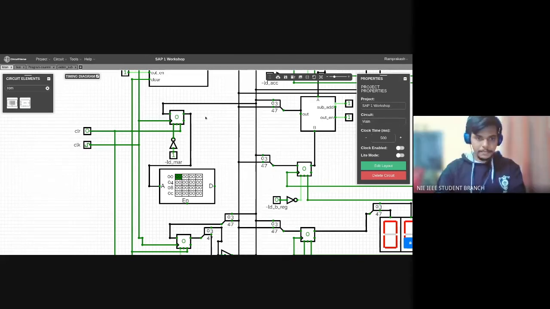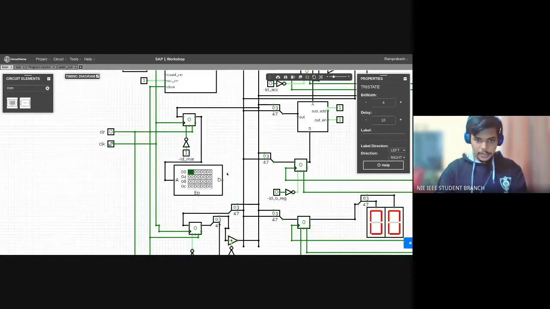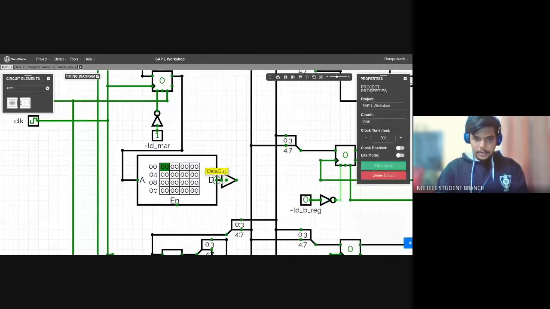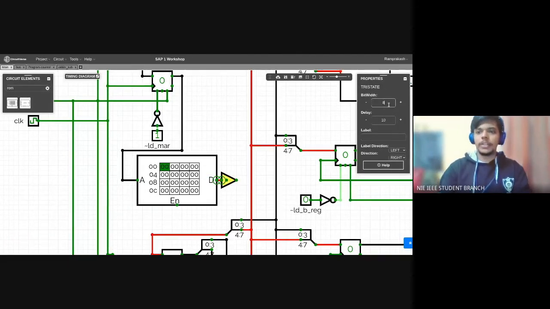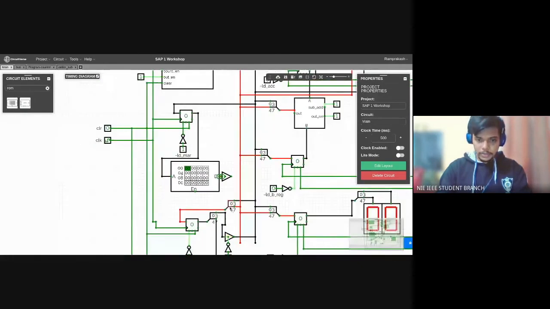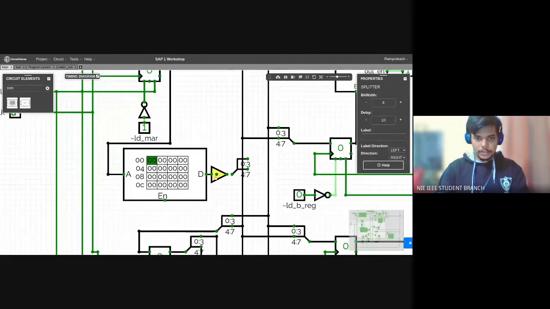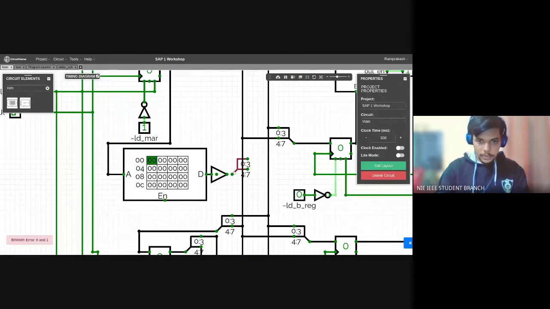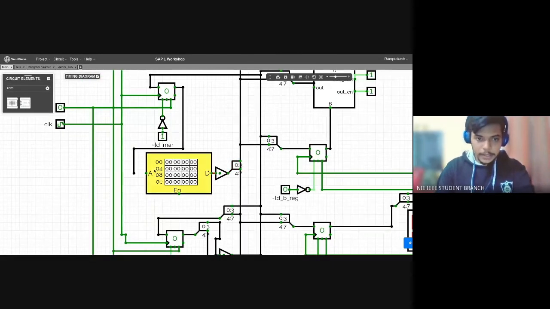Yep. So let's grab a tri-state right here. Okay, this is a 4-bit one, so make sure your bit widths are correct. And again, as usual, we need to split it. So I'll take it from here. I just copy pasted it. Okay, it's a bit too close, I'll move it back.